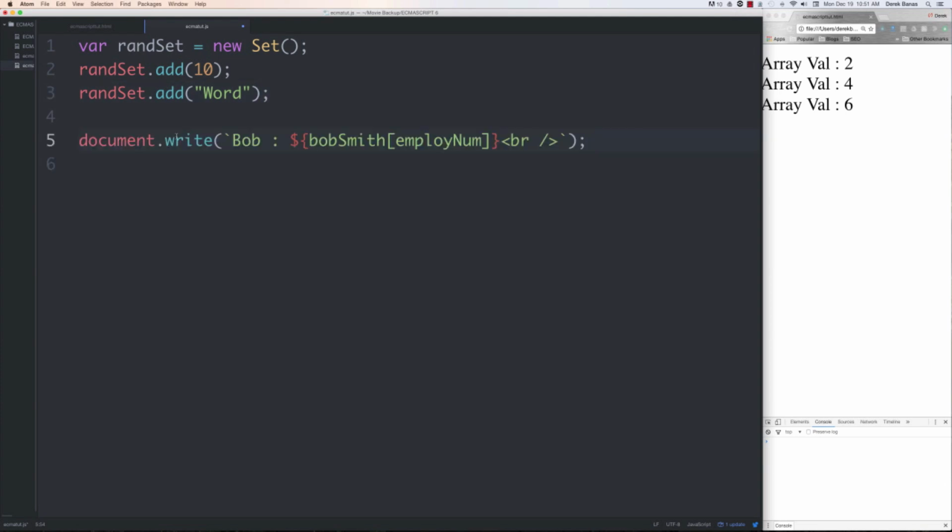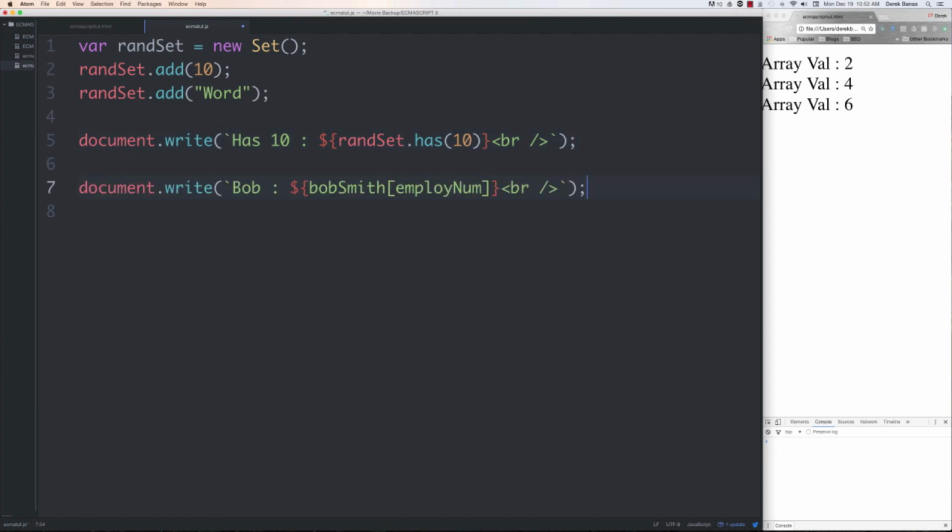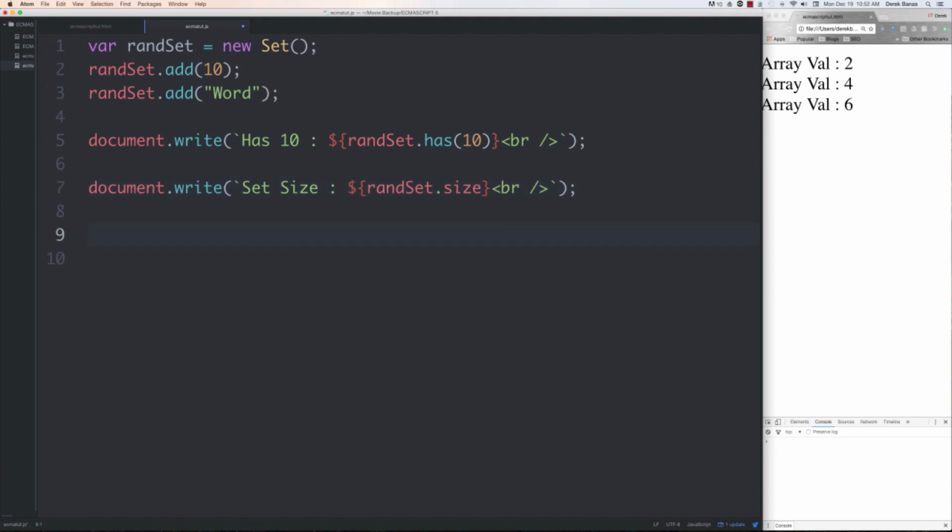There that is. And we're going to be able to check to see if a set contains a value. So we can check to see, for example, if this set contains the number 10, and to do so we're going to go random set and call the has function, and what specifically we are looking for inside of it. We are also going to be able to come in and get the size of it. So let's say set size and go random set once again and size, and we will also be able to delete an item from my set. So random set again, and let's say we want to delete 10 out of there. We don't want it anymore.